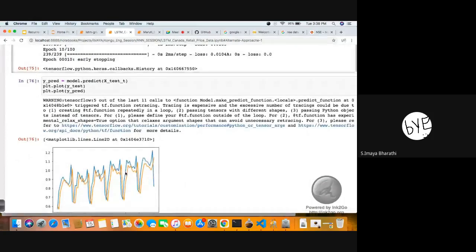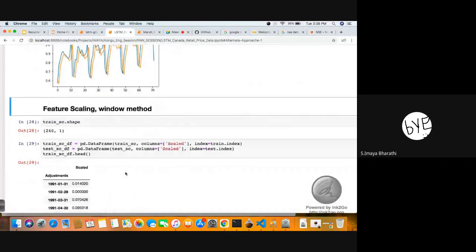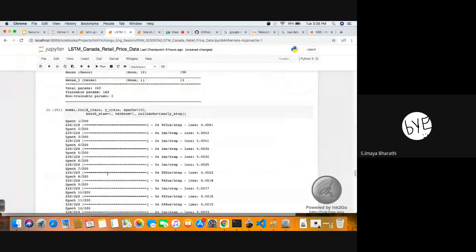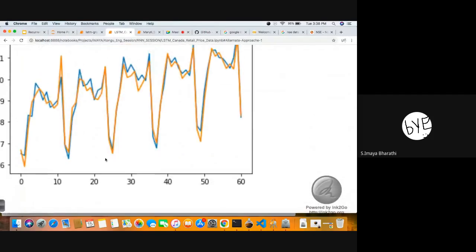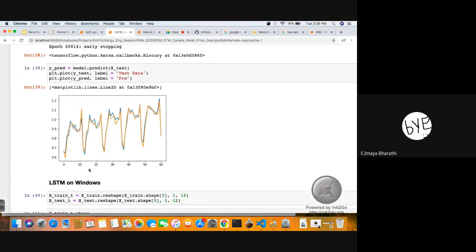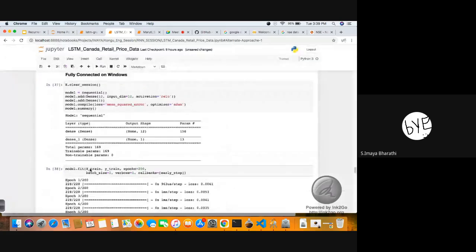It's not enough. I'm sorry, once again, I'll zoom out. So play around with this data. I have also added the code here. You will see the model's output like this, which is completely on the real price. The predicted price should be completely on the real price. Play around with this data, take your own time, try to see what's happening, why it is happening like that.